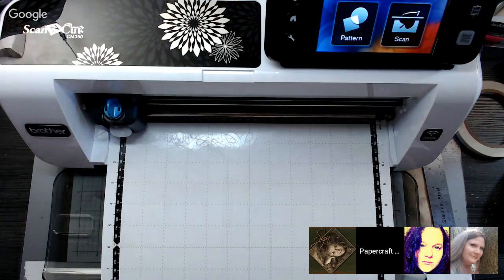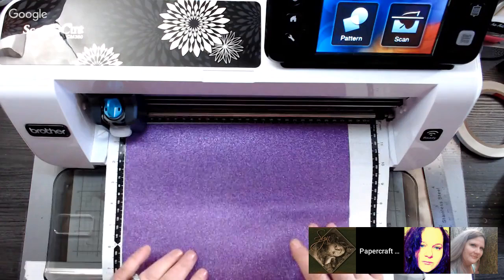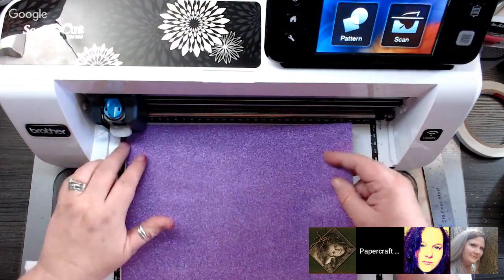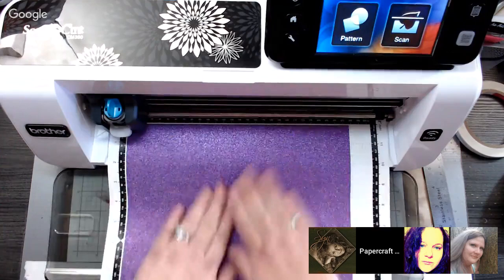I need to get this framed. He's being a little poo poo. He's being a caca, Ruby. Get him. Go get him. You're going to get the iron. I'm going to put Ruby on you. You'll be sorry.